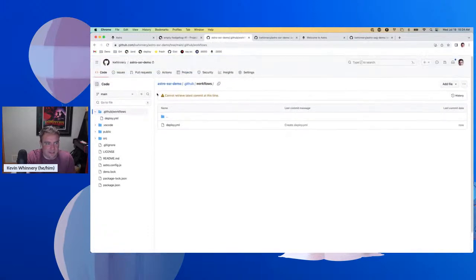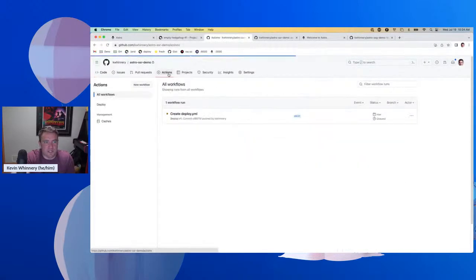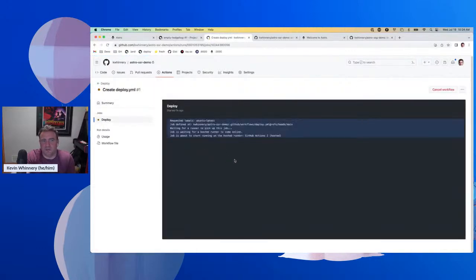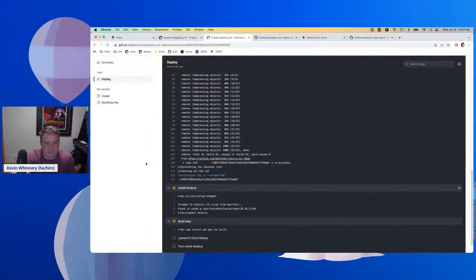And that should all work just fine. And if I head out to this page here, in just a minute, that first deployment should be running. And again, for a relatively simple site like this one, it doesn't take too much time. So I imagine in just a few minutes, we'll be all set. But it's doing essentially the same thing.